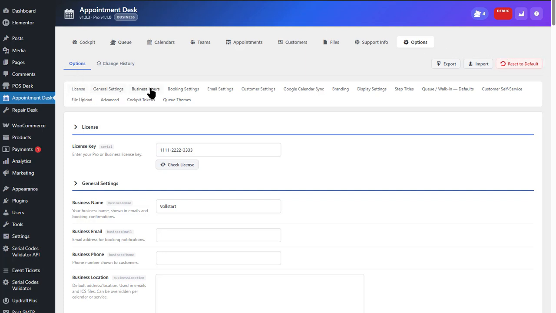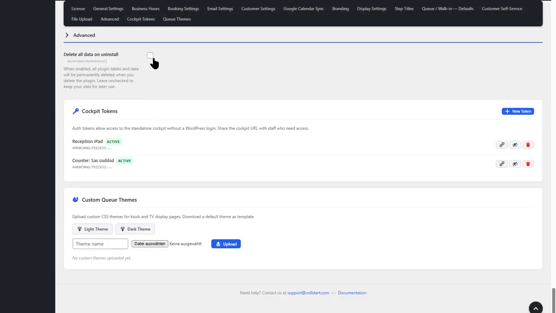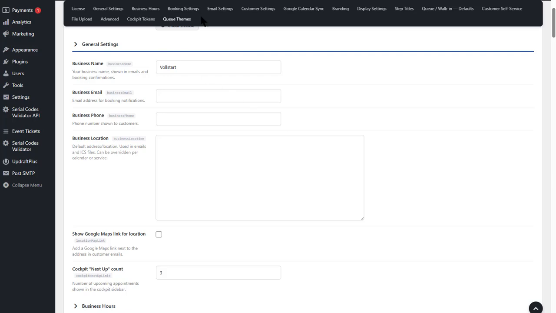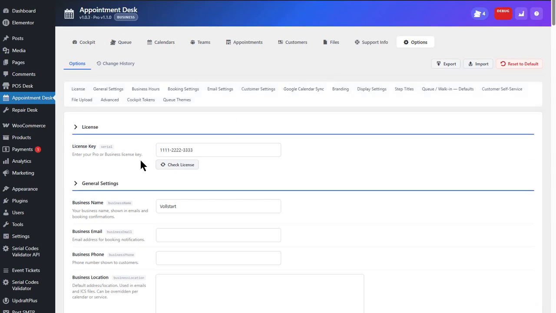Inside the options, you have your menu for the sections. It's just a quick jump to an area, and then you can always use the go back button to jump back up here. And if you scroll down, the menu will stay there. Most of the time, we from support will tell you the key of the option itself because the label changes. It's much easier for us to communicate. So we will just tell you, please change this key option business email. You go in here and use Control F for search within the browser.